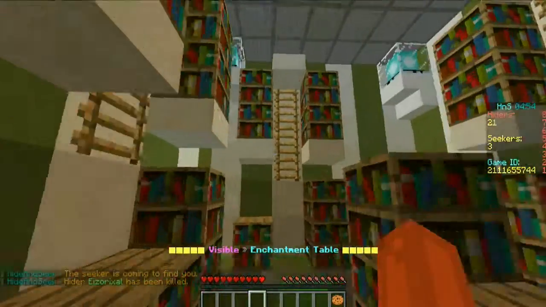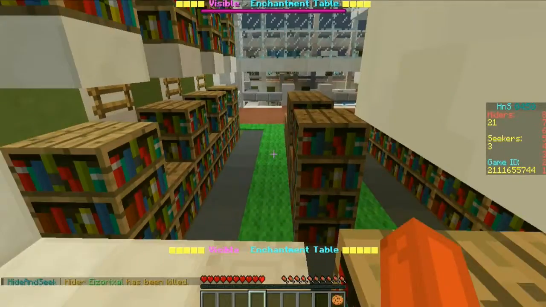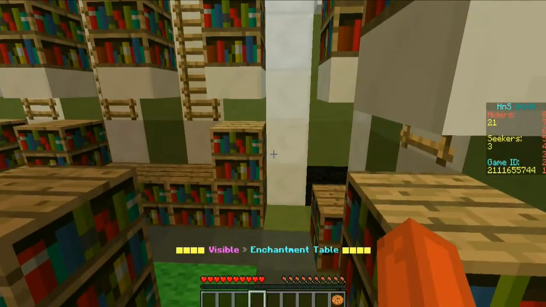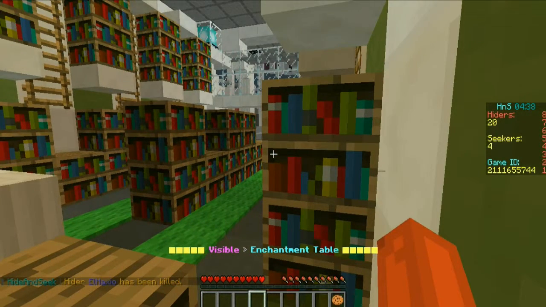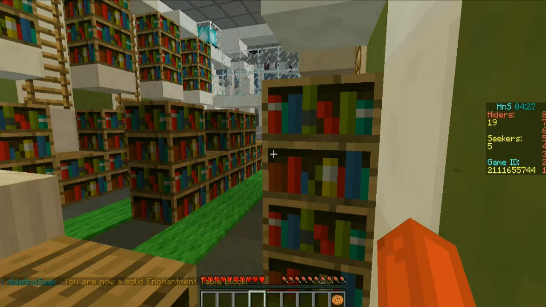I'm going to hide in here. Crap. Where can I hide? Oh, no. This is bad. I'm still visible. Crap. I'm going to hide here. Fingers crossed. We have dumb luck. Although I very much doubt it this time, because I am super obvious now. I'm in a bookshop and I'm the only enchantment table. Oh, this is terrible. What have I done?